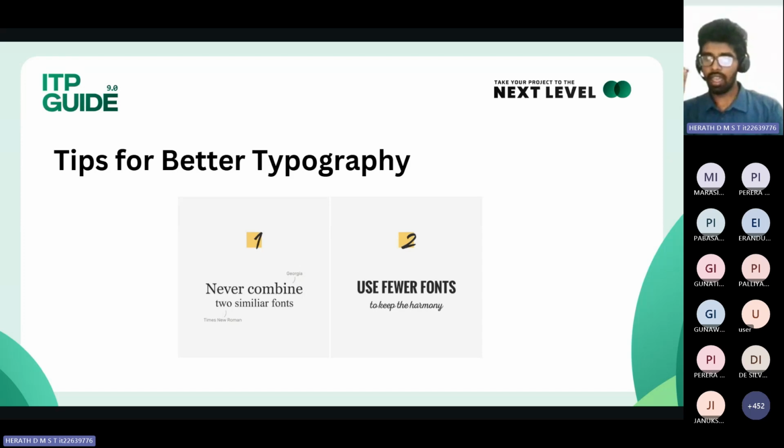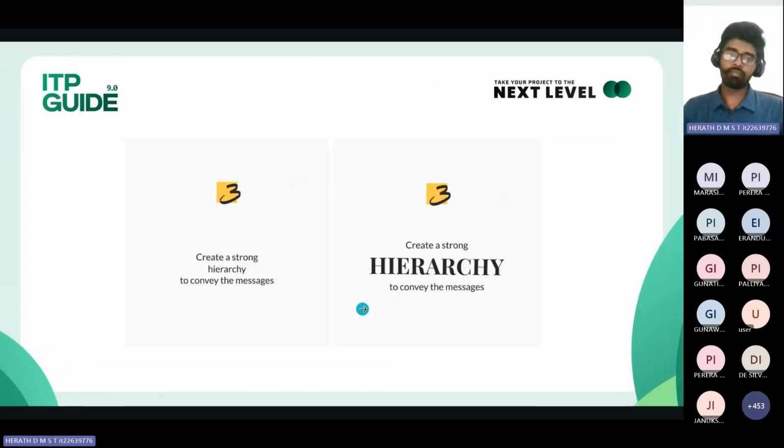Having more fonts in one design will make it unorganized and really hard to read because of the distraction. And tip number 3: you can see here in the first image, it's a plain text, like "create a strong hierarchy to convey the message." And the second one also says "create a strong hierarchy to convey the message."